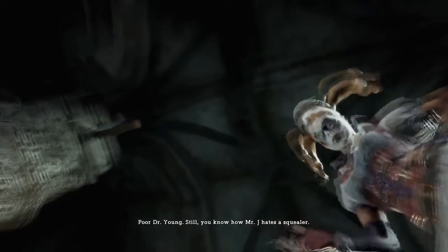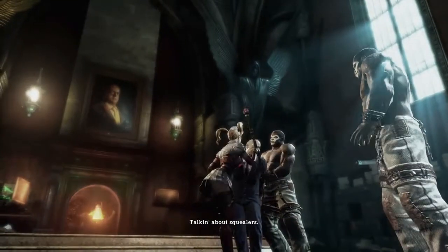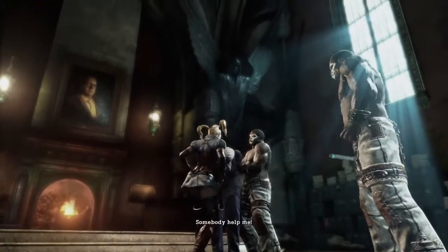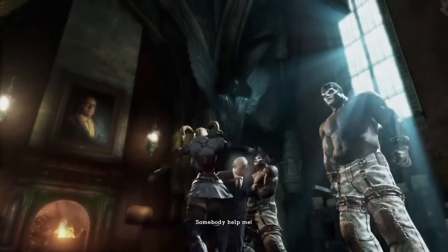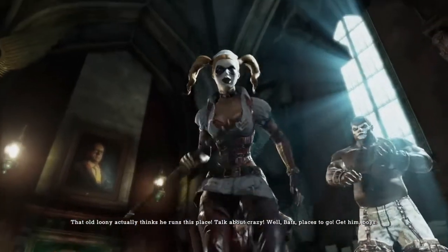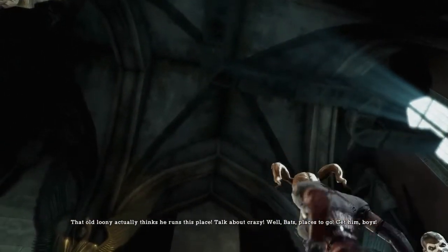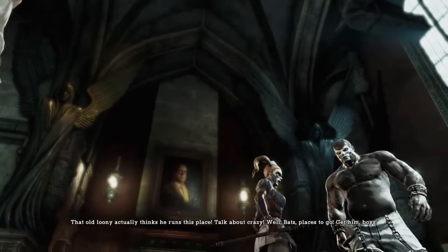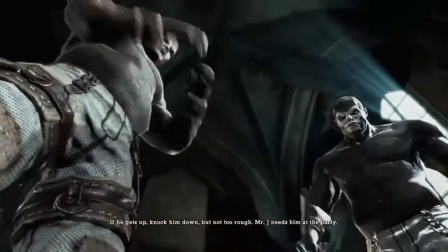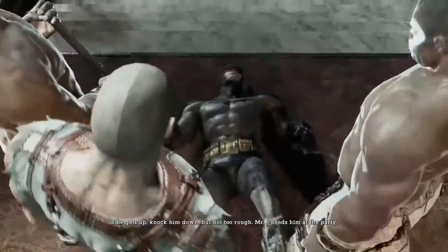Mr. Young. Still, you know how Mr. J hates a squealer. Talking about squealers. Oh, somebody help me! That old loony actually thinks he runs this place. Talk about crazy. Well, bad places to go. Get it, boys. If he gets up, knock him down, but not too rough. Mr. J needs him at the party.